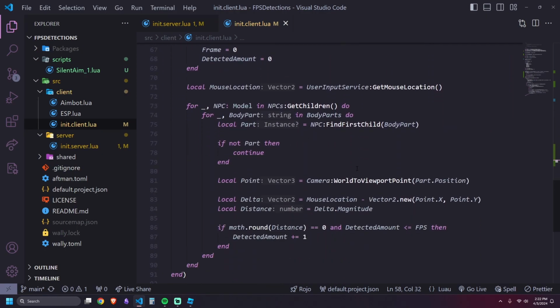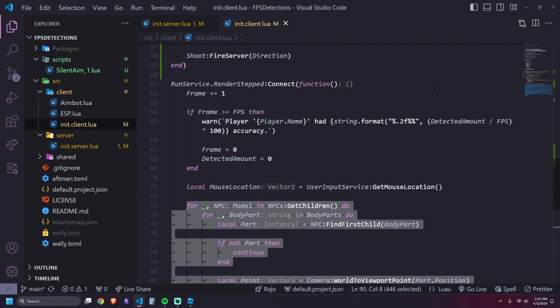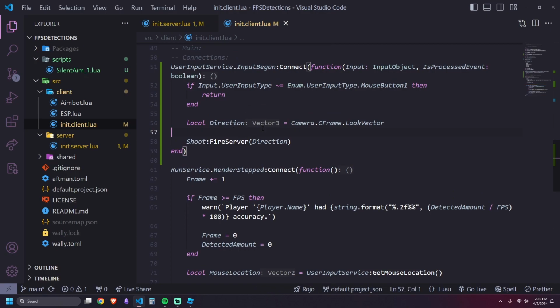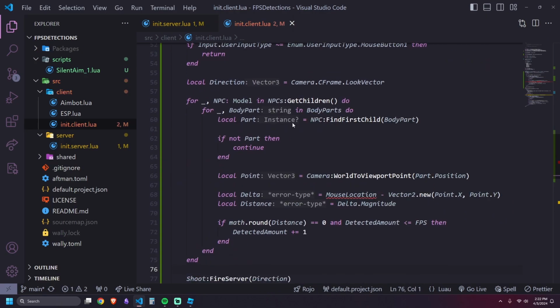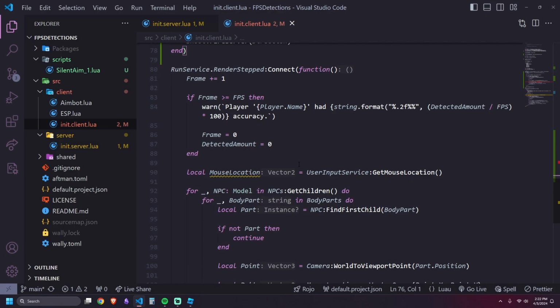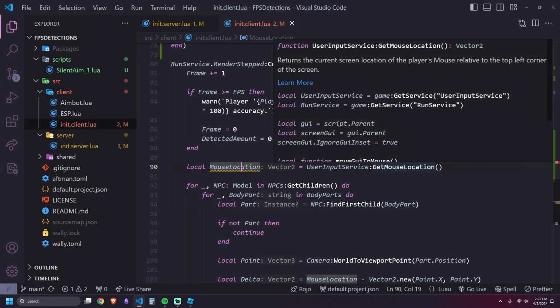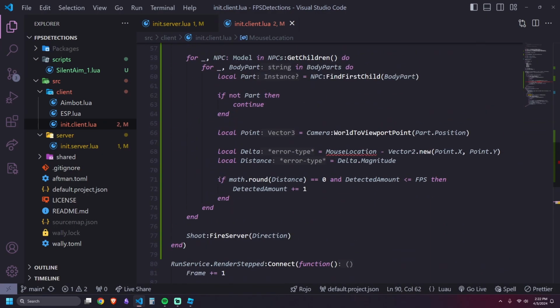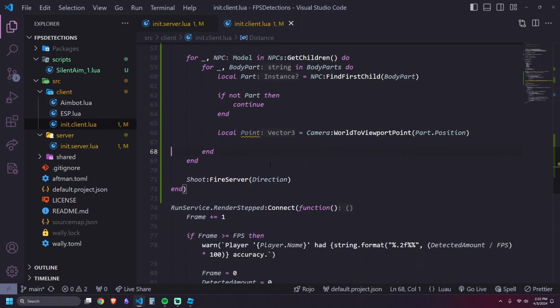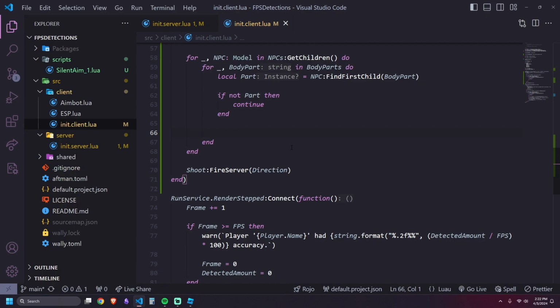Well, what we can do is take this code, first of all, and second of all, put it here. We wouldn't actually need the mouse location, I don't think. Yeah. Don't need that either.